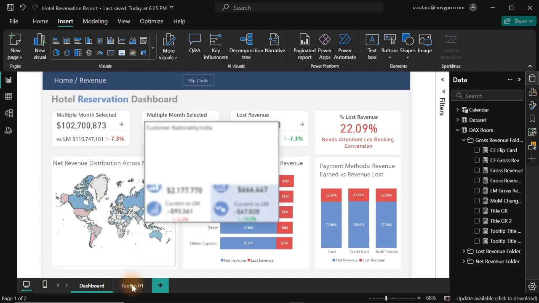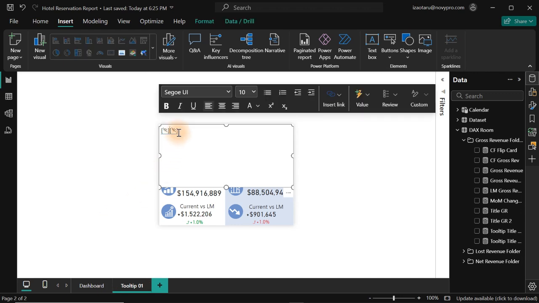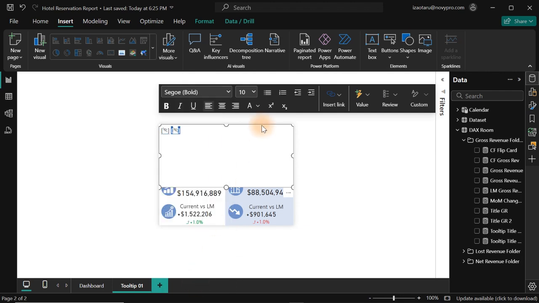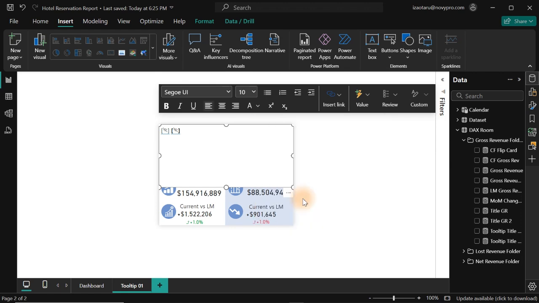Let's do it. So we are here. If I just click over here now, I can use my arrow to make sure I go either right or left. So in the middle, I want to see the arrow blinking. Once done, hit the enter key to give it a space. Hold your shift key, arrow to the right. Then make sure you select a bolder font, which is this particular one right here. And once done, come over here and change the color to match this very color here. We have something similar like this to our dashboard. So we select this color.